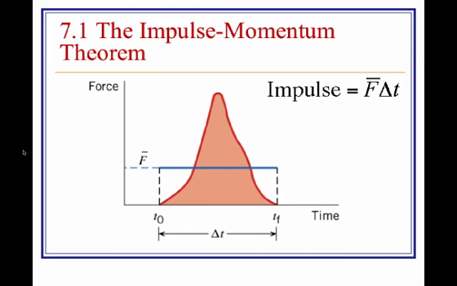We will look at the average force applied on an object over a period of time. This is because the force varies from when the two objects come in contact with each other, or whenever the two surfaces start touching. There will be some maximum force and there will be some minimum force. And that's why we will look at the average force. That's what the bar above the F denotes.